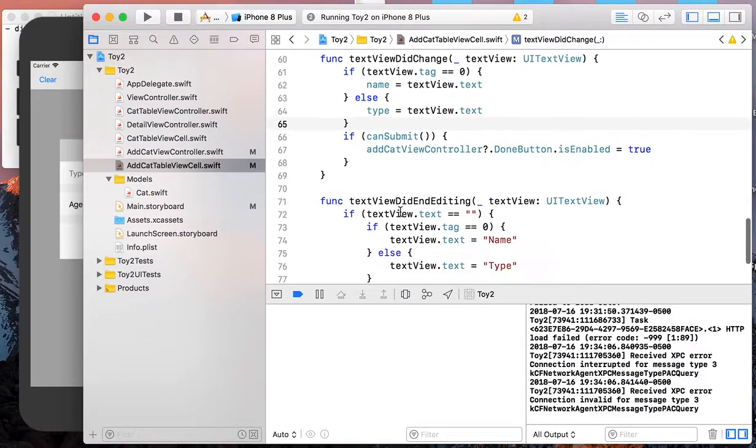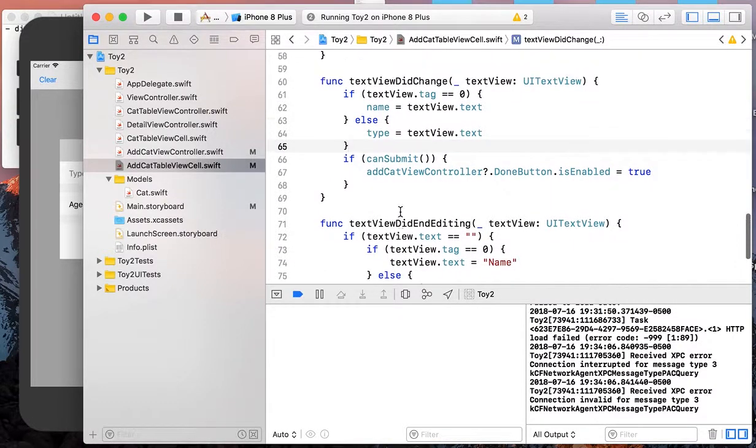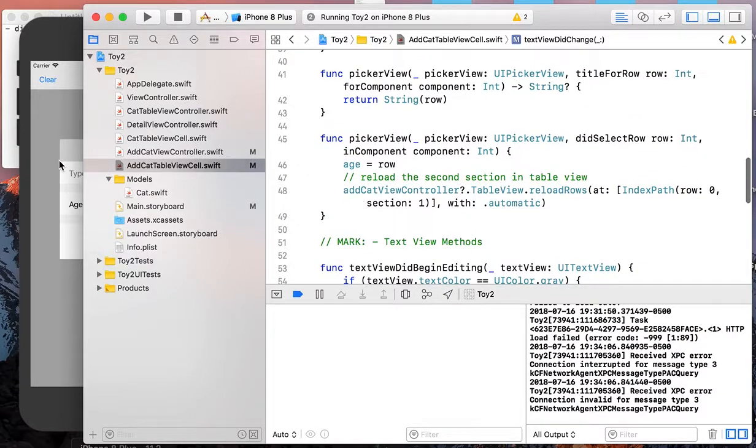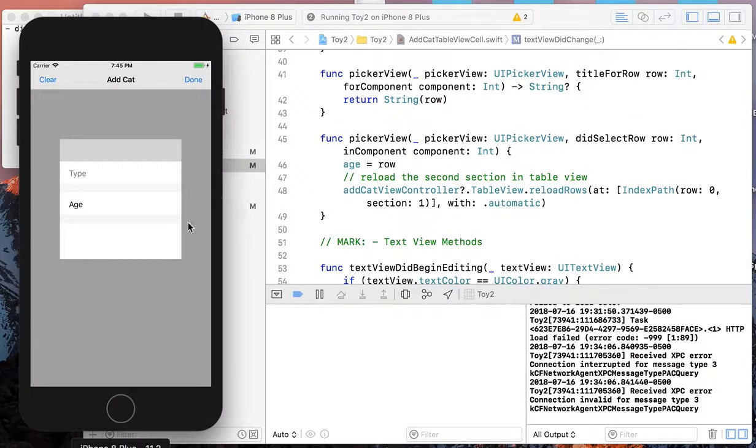So that's nice. And also we want to do this check in our picker view. So we want this button to be activated as long as these two fields are filled, and also as soon as we selected a value, an integer here.